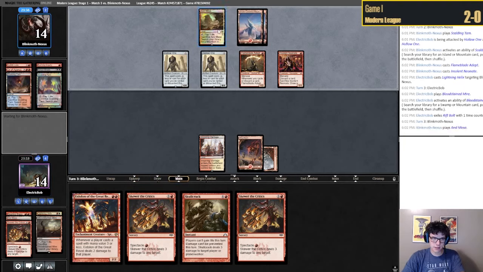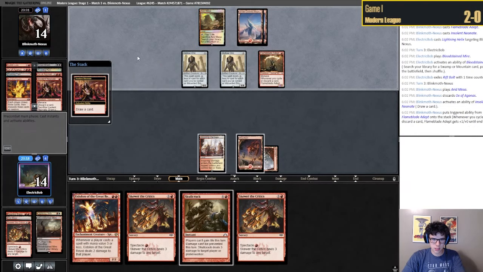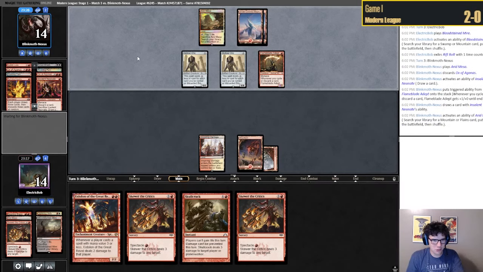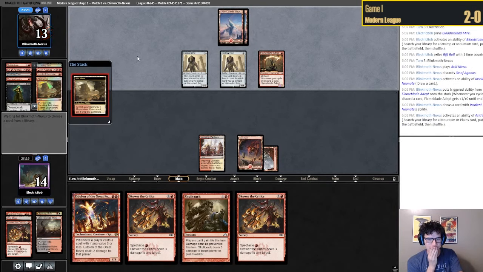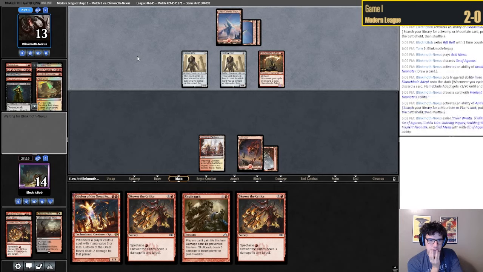Please fetch. Please fetch shock. Go to 12. Go to 12. Go to 12. Go to 12. No! Opponent's so rude. What is this? Ox? Oh no.